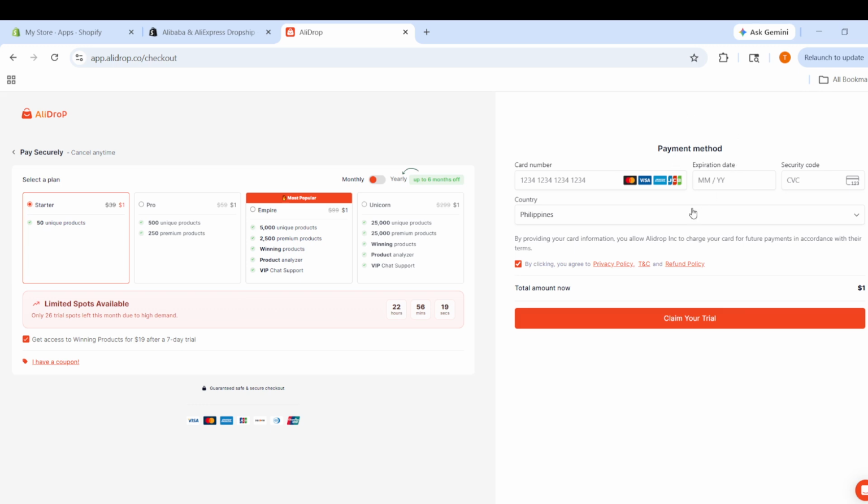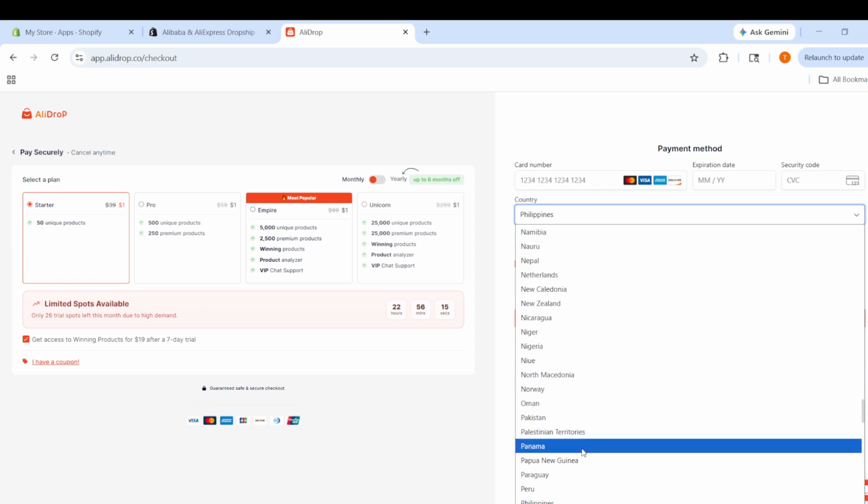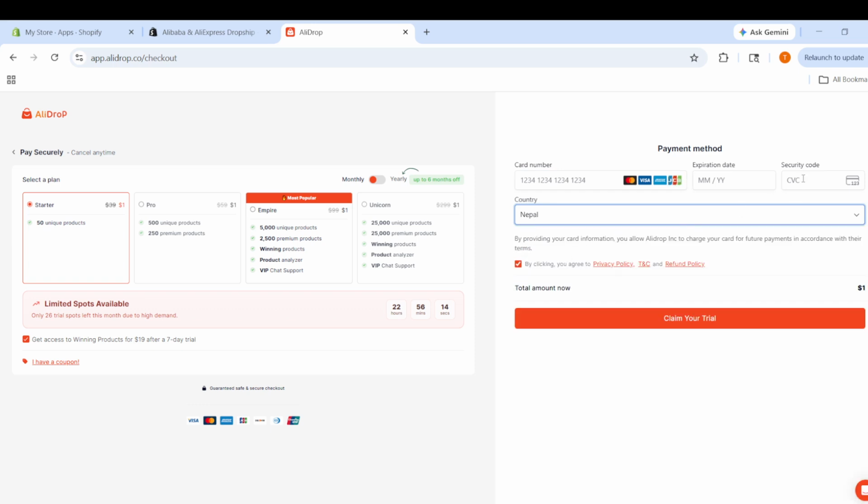At this point, you have opened your Shopify admin, gone into Settings, accessed the Shopify App Store, installed a dropshipping integration app, logged in with your Alibaba account, and connected a payment gateway through Shopify Payment Settings. That covers the basic setup needed to begin dropshipping from Alibaba to Shopify. And that is all there is to it.